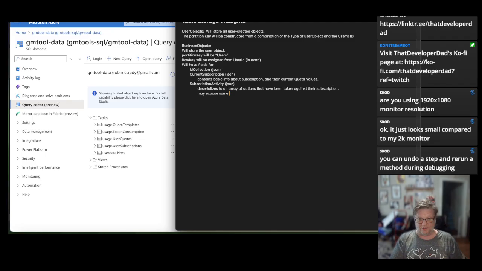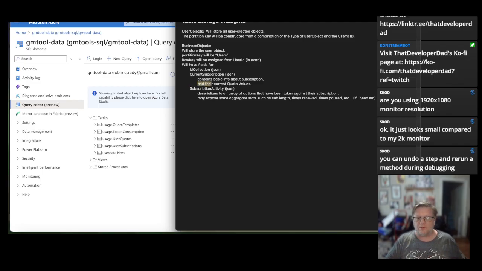May expose some aggregates such as renewal, sublength, times renewed, times paused, etc. So current subscription, subscription activity, basic info about the subscription, current quota values, and budgets.